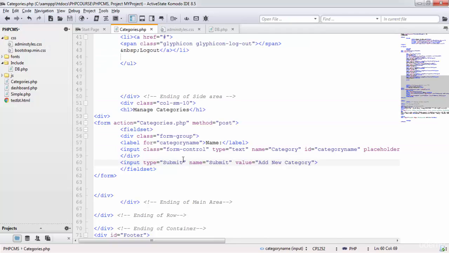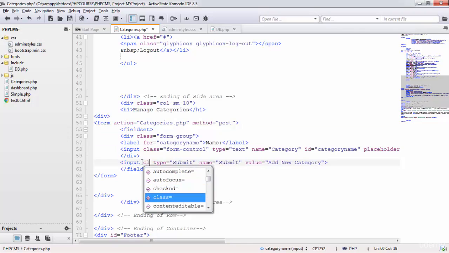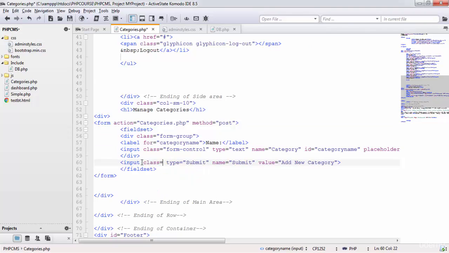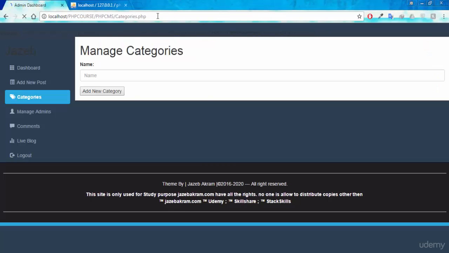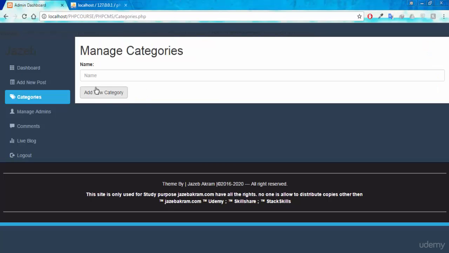So you can style a button by using the bootstrap class of btn. So I'm going to add here one class of btn. Then you can change the style of that btn class. So I'm going to add the btn-default that is going to change the color of our button. So saving this one out, refreshing the page. Now you can see we got this cool button.